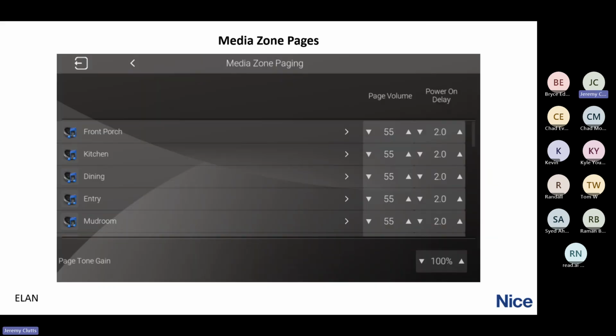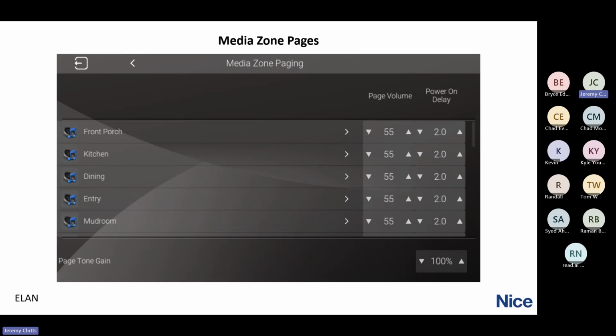So when you adjust that, you also have to go into the media zone paging and configure the page volume and the turn on delay. I highly recommend not doing this through AVRs, because AVRs sometimes can take 5 to 10 seconds to turn on. Same thing with doorbell. I usually don't recommend through AVRs because it can take forever to turn on. Try to do it through your whole house audio zones. And if you're using IPDs, 4 to 6 zones max. If you got the volume set right, it'll work great.